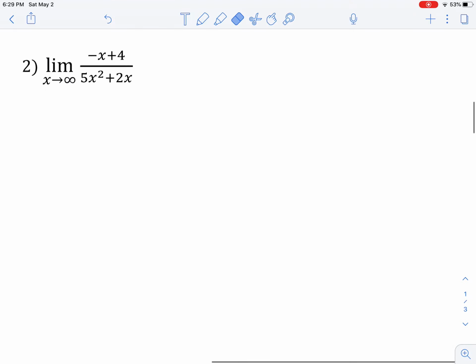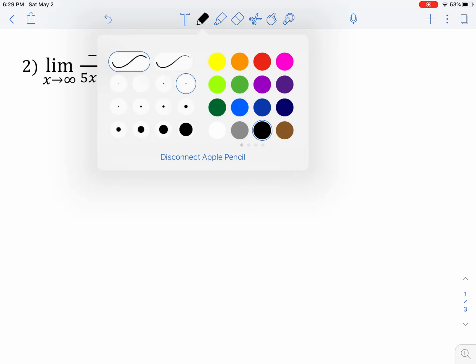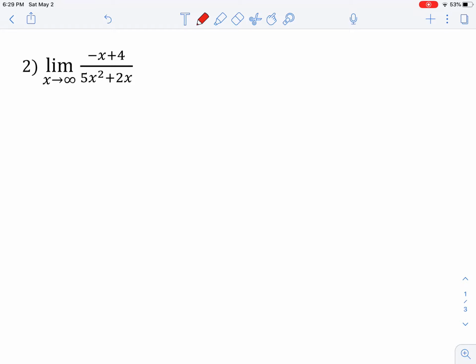Let's look at the limit as x approaches infinity of this function here. Well, real quick, let's just think about the direct substitution here, just for a second, and I'm going to write this in red because you're not going to actually write this out, because you can't plug in infinity. But if you think about this for a second, negative infinity plus 4 over 5 times infinity squared. This makes me feel weird just even writing this out, but hopefully this hammers a few things home.